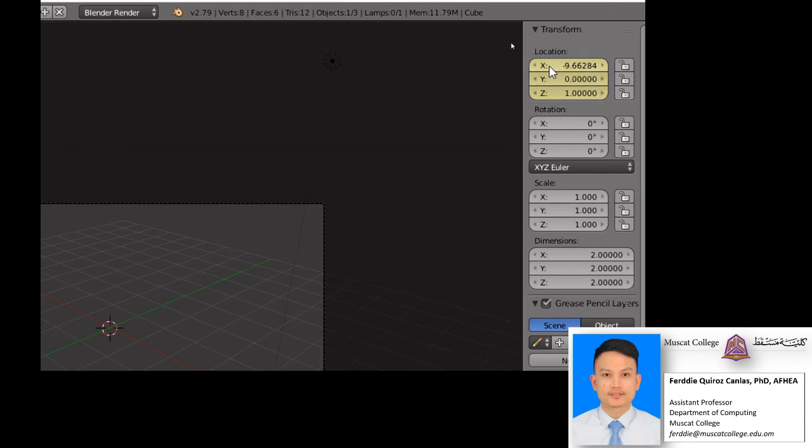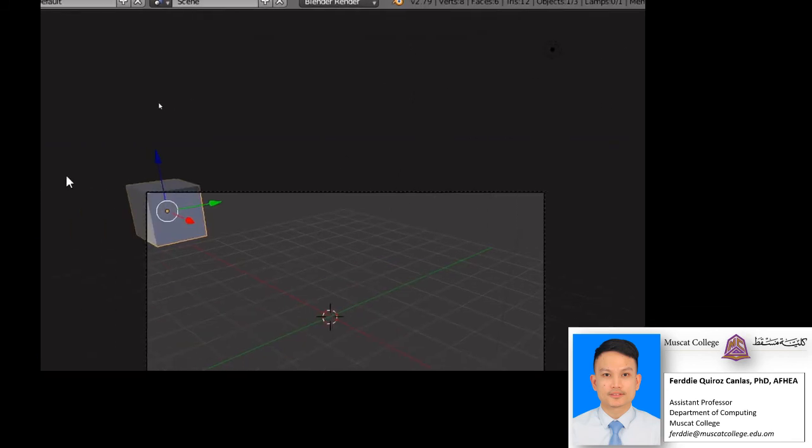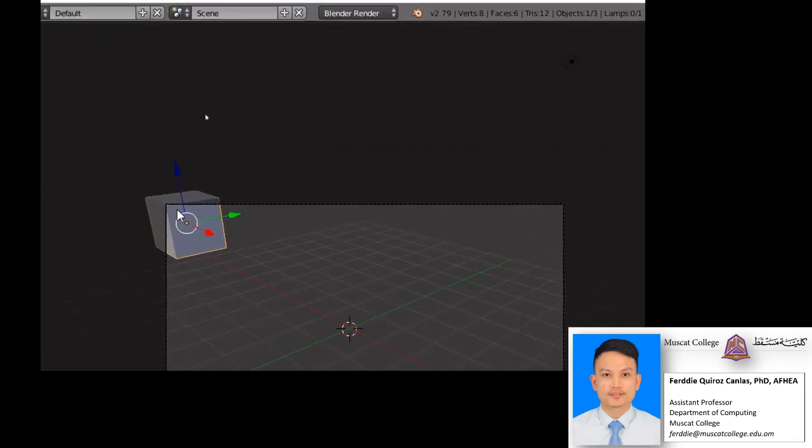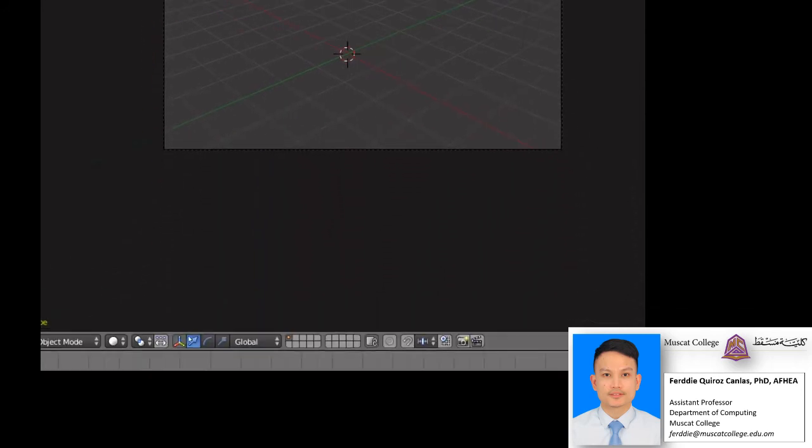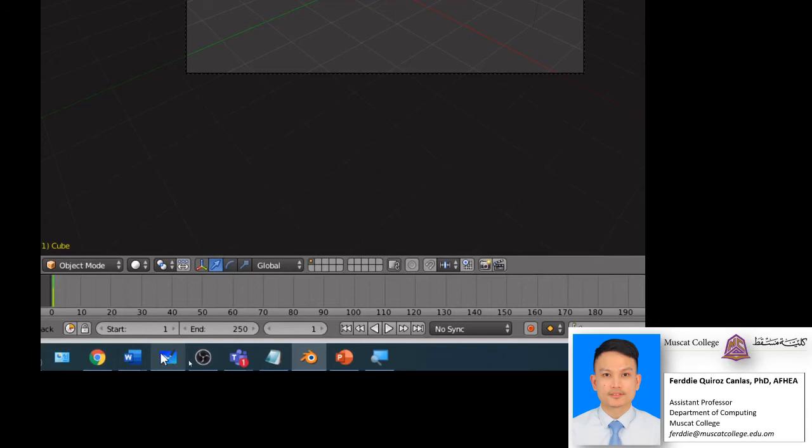So from X, Y, Z we created this keyframe, meaning the position of this object is the first keyframe. Clear? You have to remember Blender is also using the concept of keyframing. Just tell Blender the keyframes and then the animation in between, Blender will do it for you. Did you get the point?